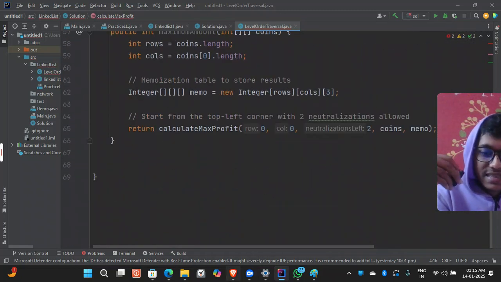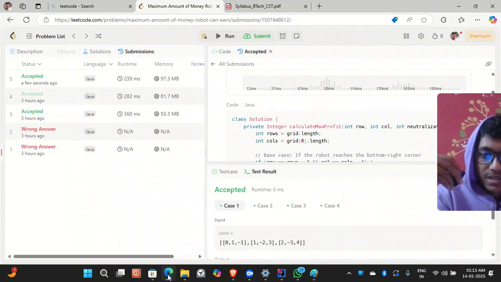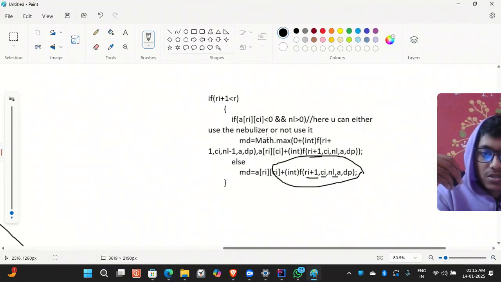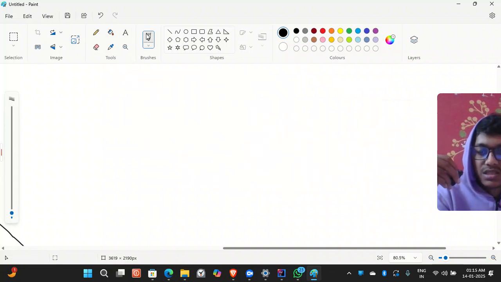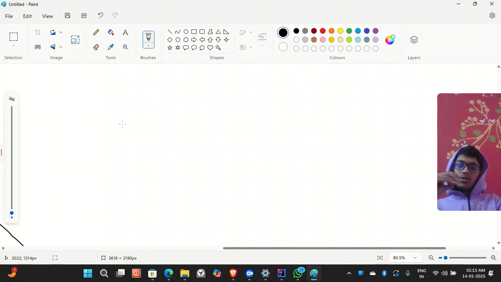Okay, next thing, the time complexity and the space complexity. What will be the time and the space complexity? Let's drop this thing. Let's take the brush. Okay, here you can see one thing.